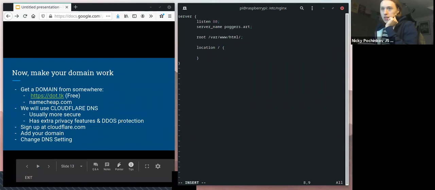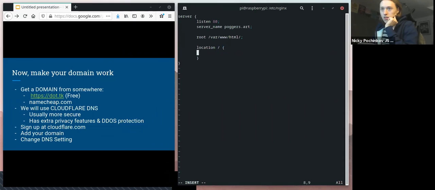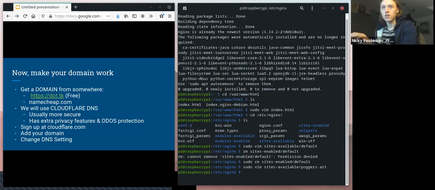I'm just gonna check that the Cloudflare stuff is finished. Not yet. I guess we can also add the asterisk here so that anything else by default also goes here. So now we want to link the Nginx configuration into our enabled Nginx.